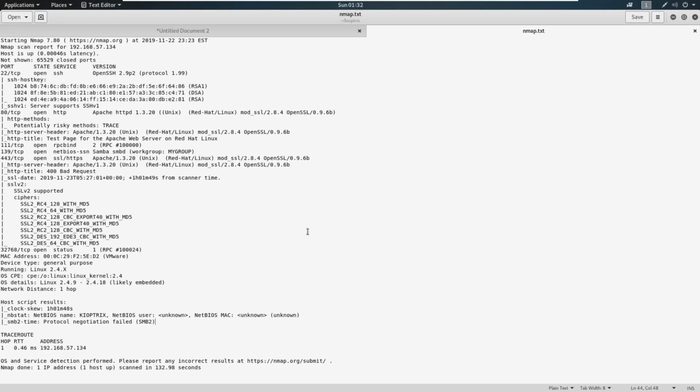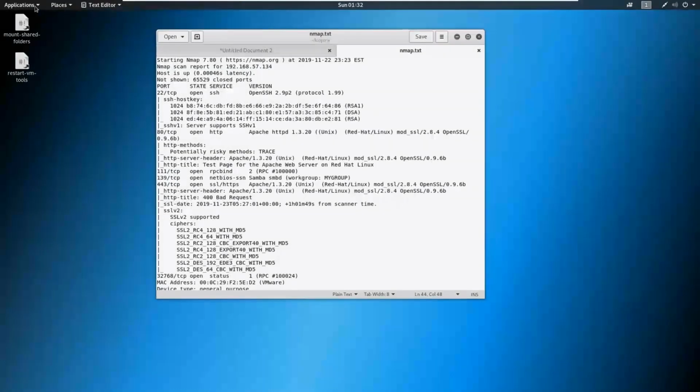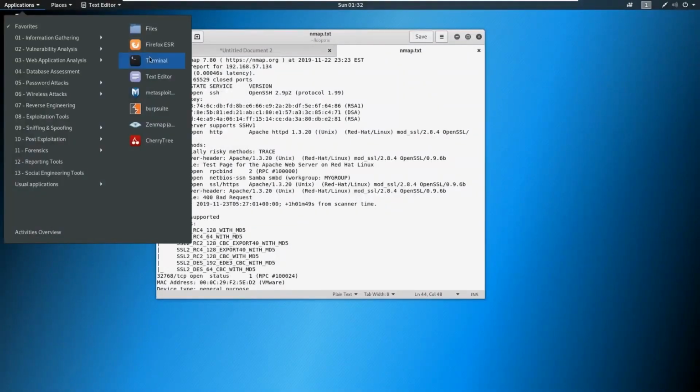So we're going to look for version information. The other thing is we're going to try to connect to this machine. We're going to see if there are any connections available to us, and if we can make that connection, if we can get to the files on the share and see if there's anything potentially malicious, or that we could do potentially maliciously. So let's go ahead and get into a terminal.